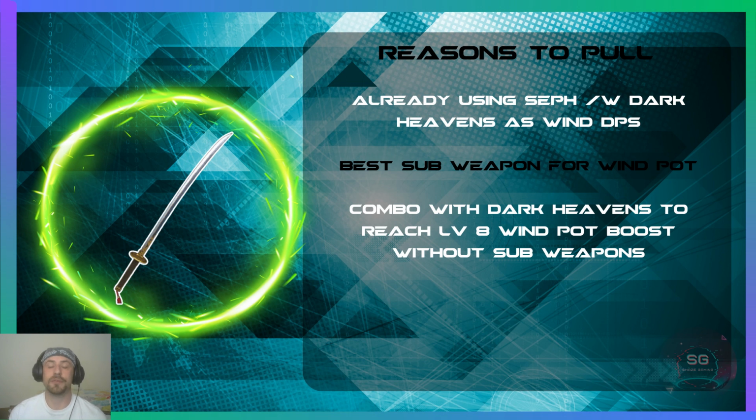Some reasons to pull that I could think of: if you're already using Sephiroth with his Dark Heavens as your wind DPS like I am, then this is going to be an awesome complementary weapon for that. As mentioned, it combos perfectly with Dark Heavens to get that level 8 wind potency boost and maximum boost physical attack with just those two weapons, so you can use your sub weapons for whatever else you want, and that is always really, really nice.